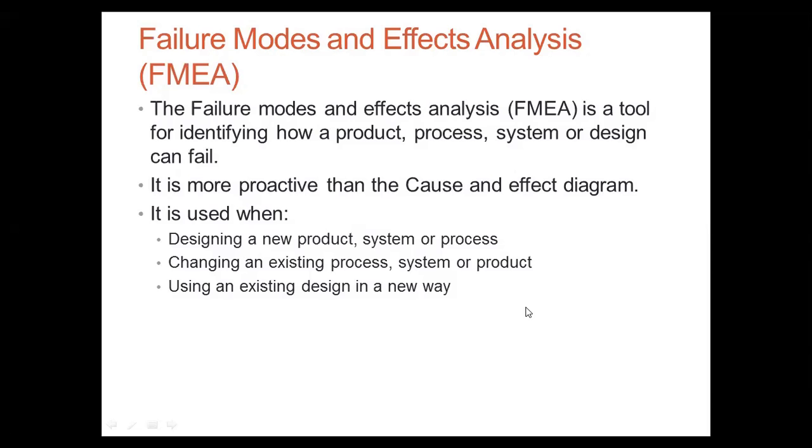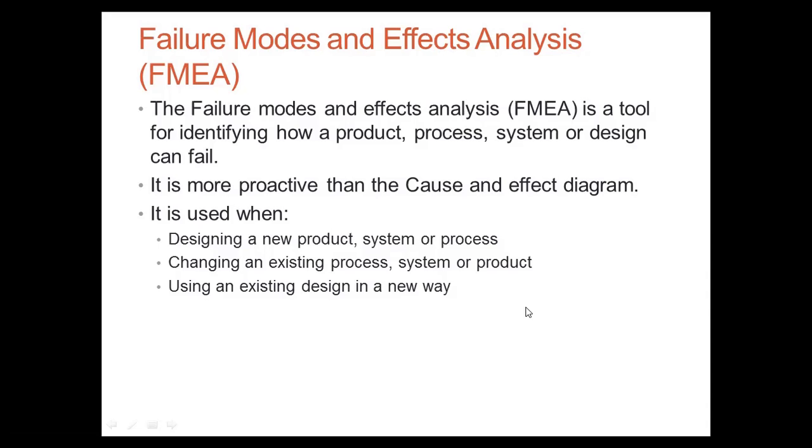So today we'll be looking at failure modes and effects analysis. Failure modes and effects analysis is a tool used in Six Sigma and in other areas. It's used for identifying how a product, process, system, or design can fail. We want to know how a particular product, process, system, or design can fail so that we can either prevent the failure or mitigate its negative impacts.